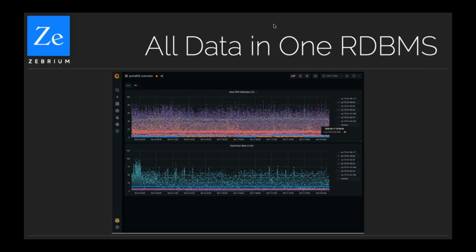Once you have all that data in one place, it's really easy to create dashboards. We support Grafana and all of that. But I think the purpose of this, besides showing you really pretty charts, is to get across the concept that we have all this in one place.